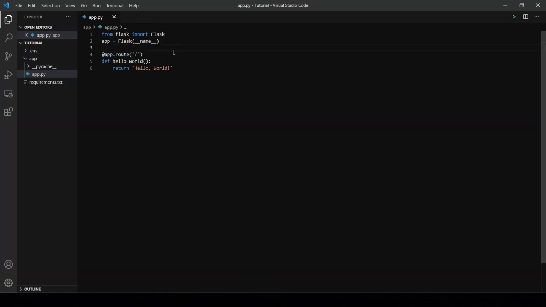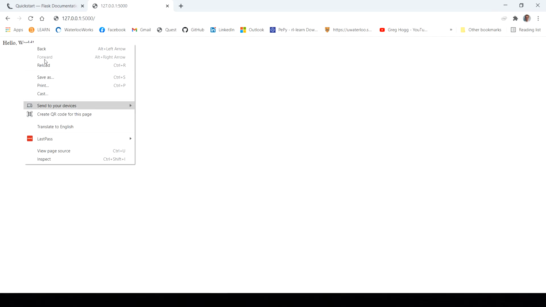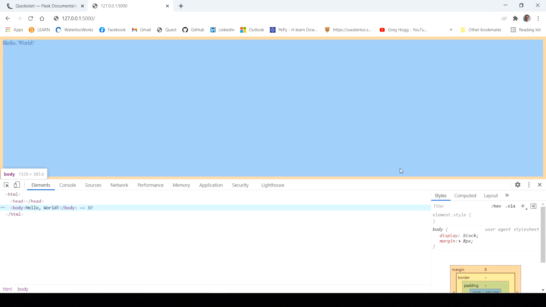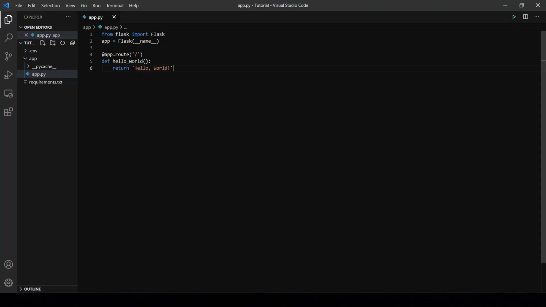And since we went there, it's calling this function and it's returning the string of hello world. Normally we would actually return some HTML, and technically we are kind of returning HTML because we're returning a string and it's going to convert that into HTML. We can see what's going on if you right click here, click inspect, then you can see that it turns this into an HTML page, and so we have a body with hello world and that's it. That's what it's doing behind the scenes, converting this thing into a proper HTML page.